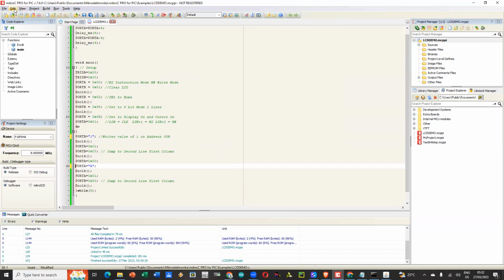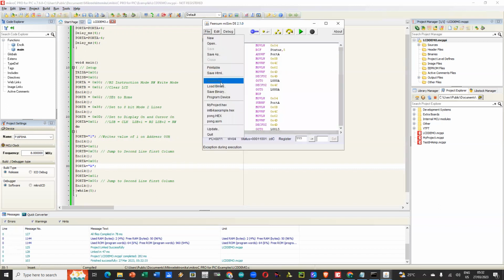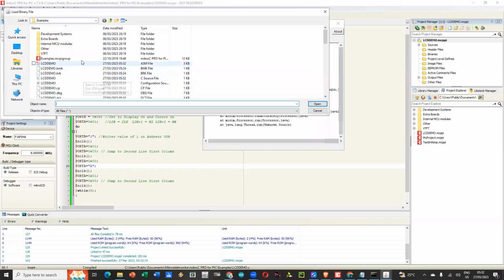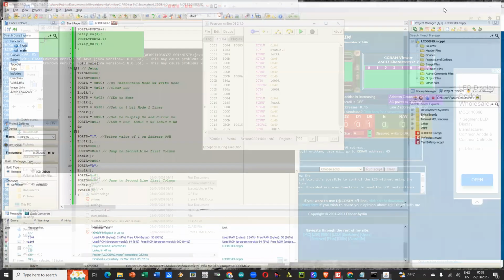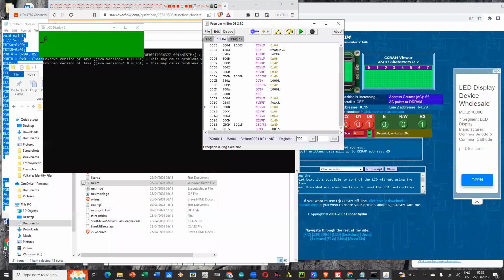Fine, save. Tinignan ko lang kung okay lahat. Reload natin yung binary. Fine. Nakita. A. Inalabas ngayon. Okay.